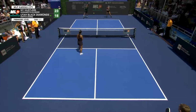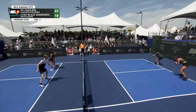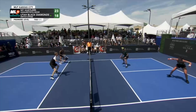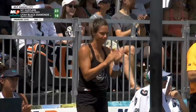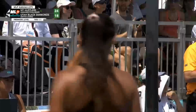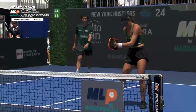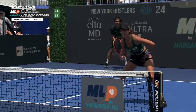18-23. Full swing. Backhand flick from Klinger. 24. Game point, New York. 24-18.